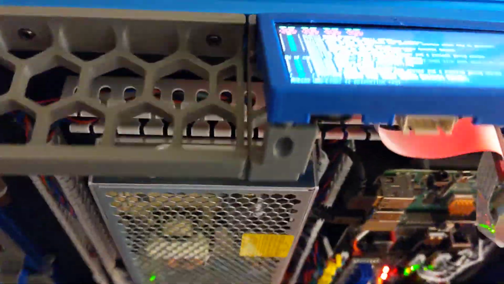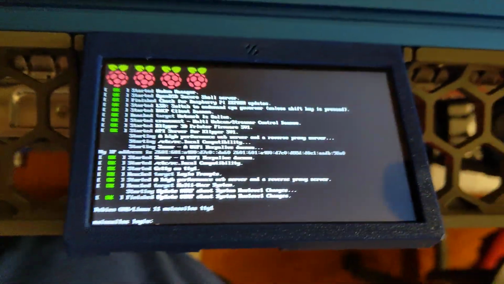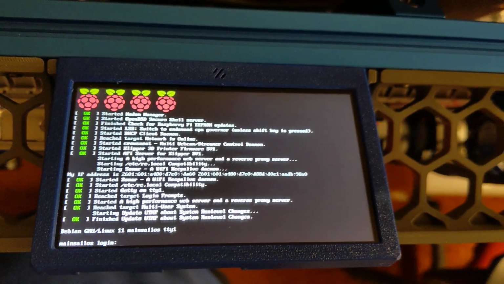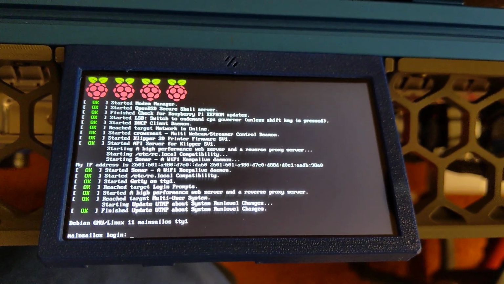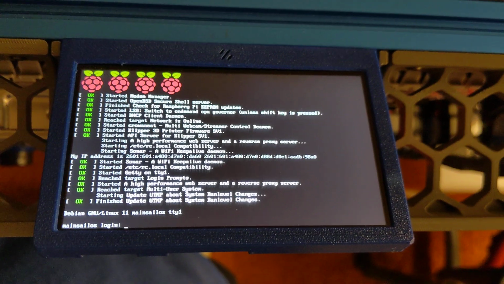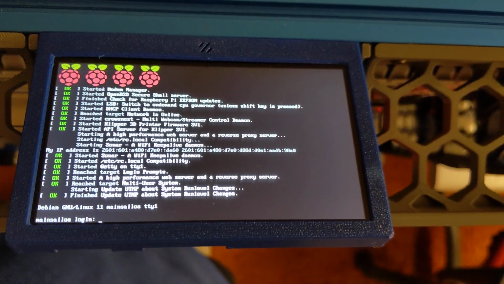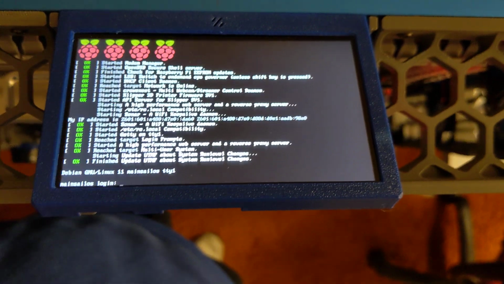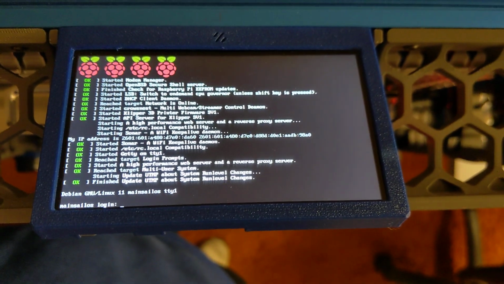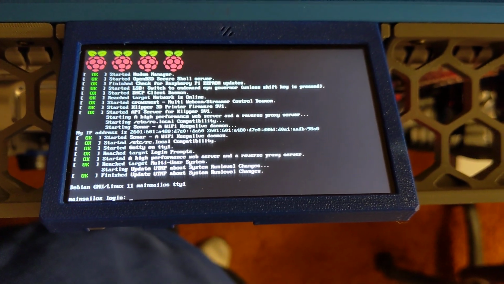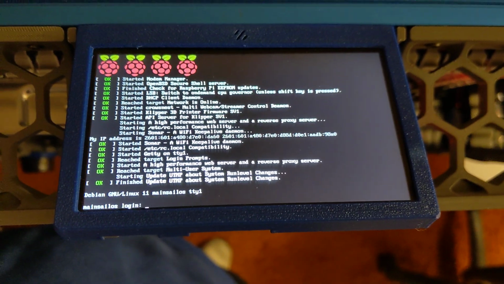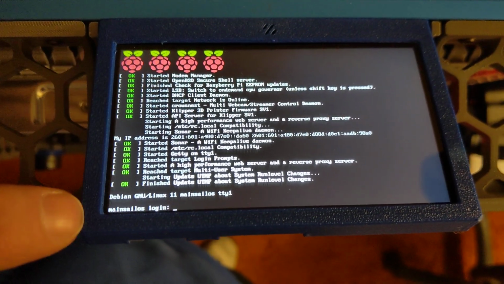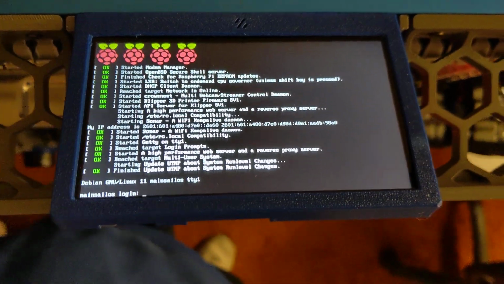And then I did the change, which again is listed in the Voron 2.4 Revision C manual under setting up your screen. If your screen's upside down, it has you take the SD card out of the Raspberry Pi, comment out one line, and then add two lines to the end of the config file. And sure enough, that has made this display right side up.